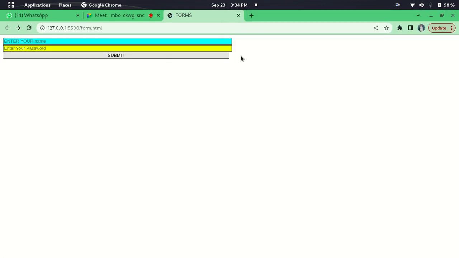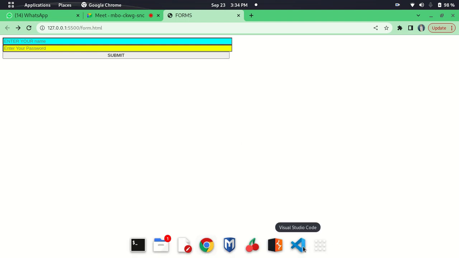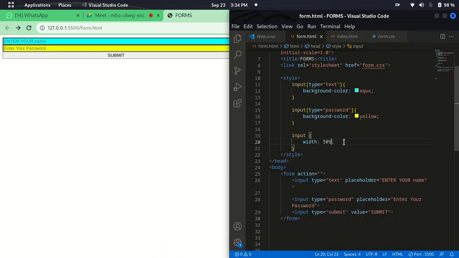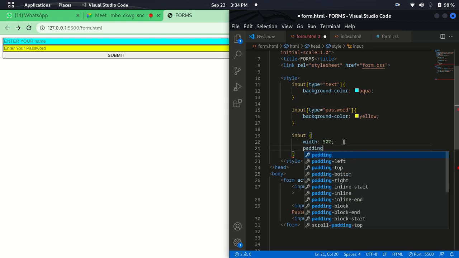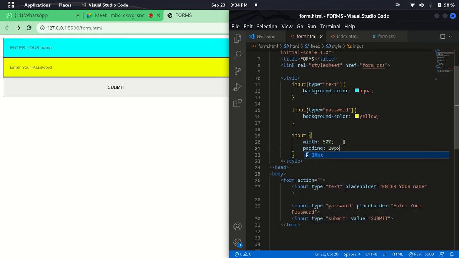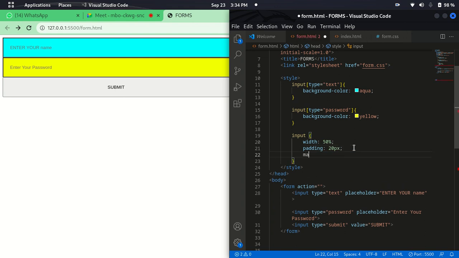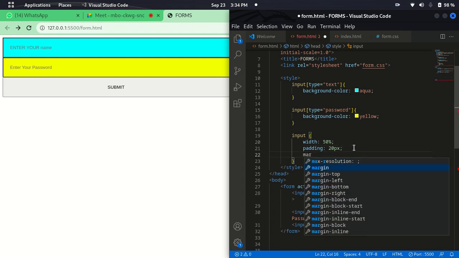So see how long they are now. All of them are taking 50%. And maybe padding of 20 pixel. So you see what's happening, and you can give it a margin.